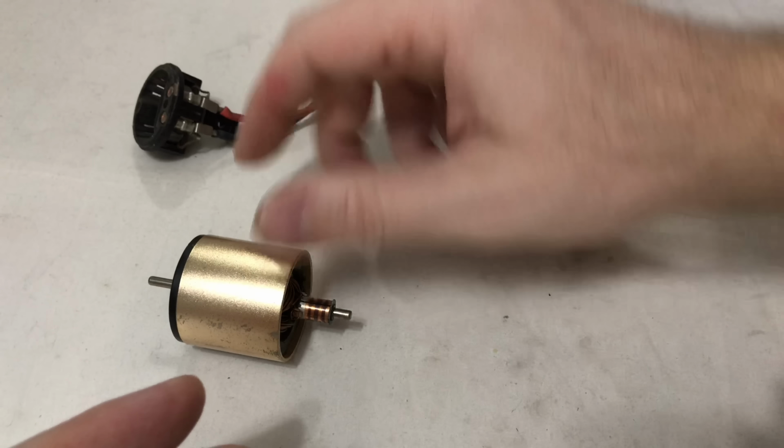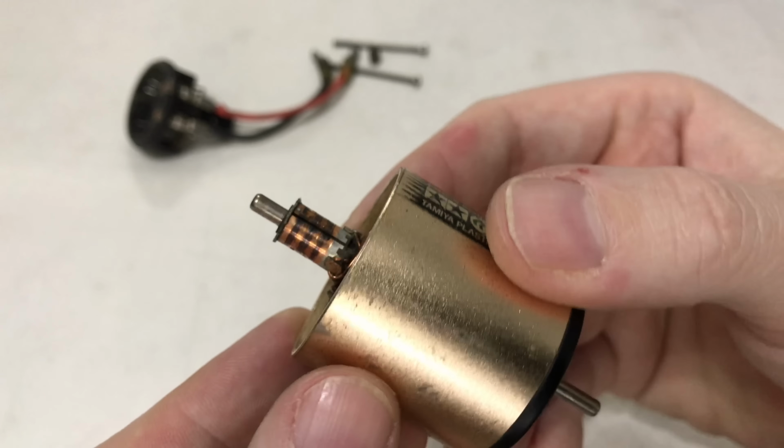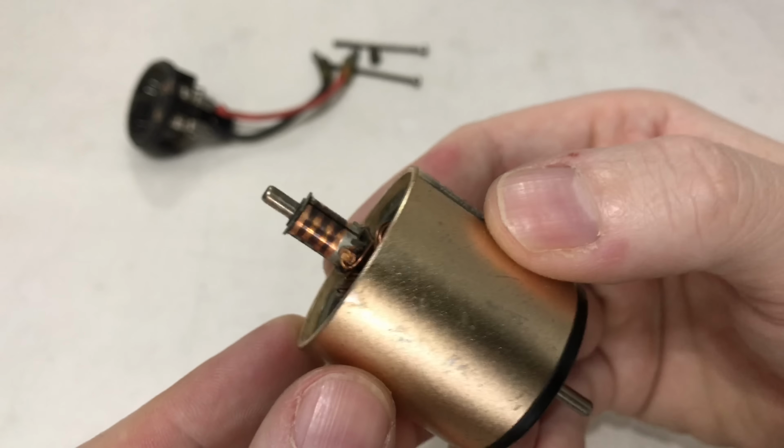That's incredible. So I'm guessing the comm's in tip-top condition. Wow. There you go. So again, try not to touch the comm. Just push down and then pull out like that, and the rotor comes out. On this particular motor, if you just put your finger through, the front plate will come off as well. So it's really easy to work on. Wow, that's incredible. That comes in great shape.